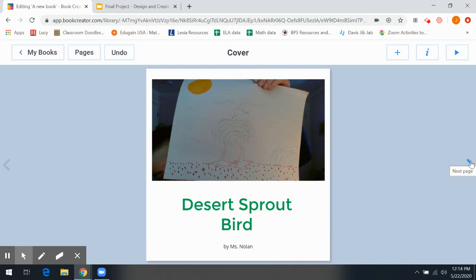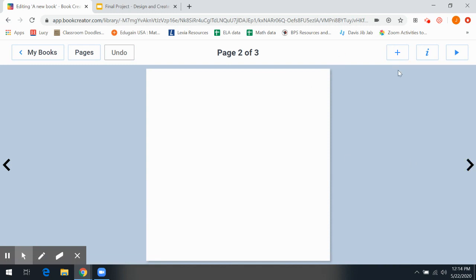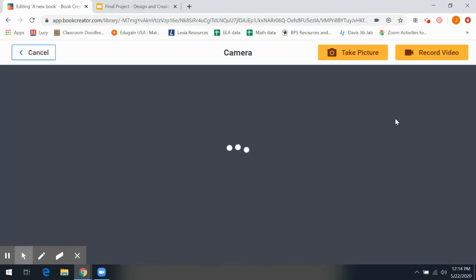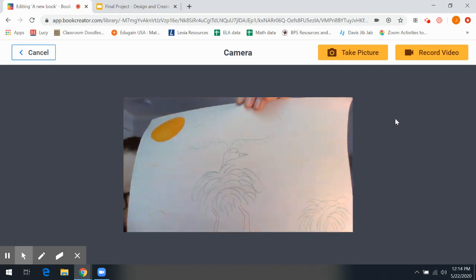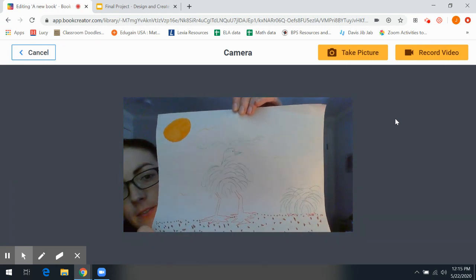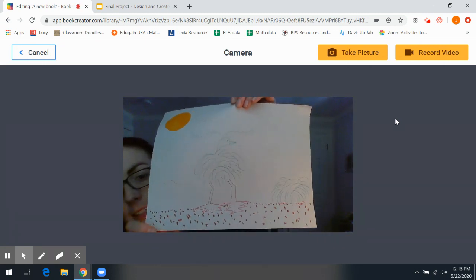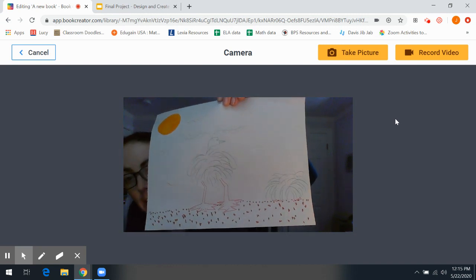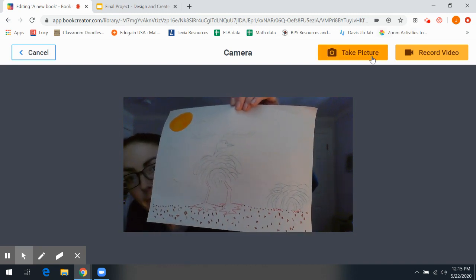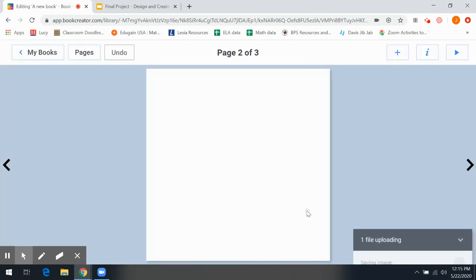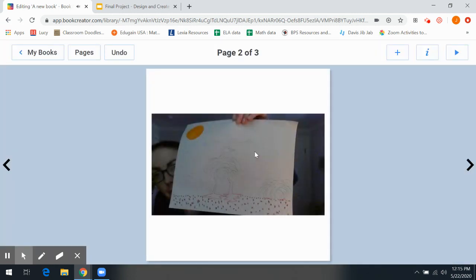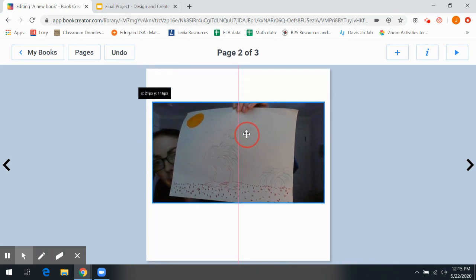So now I'm going to go to the next page, and I'm going to maybe take another picture because I need to really talk about all the adaptations of my animal. Now, if you've already taken a picture and it's saved in a file, that's fantastic. You can just upload that picture. But if you haven't, you can take one right in here. All right, so we can use this picture. And now I'm going to talk about the different adaptations by adding labels.